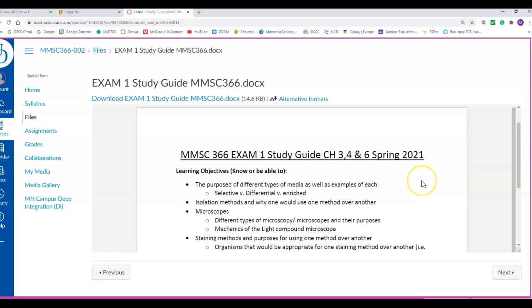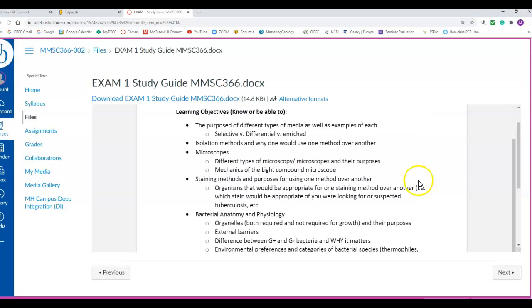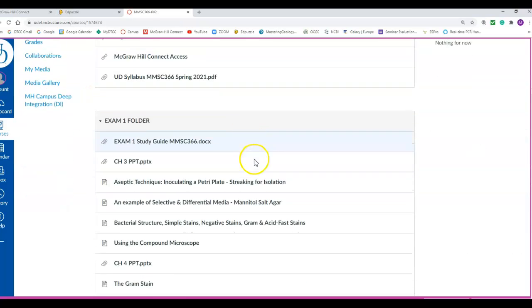Students always ask the question of, well, how deep do I need to know that? And the answer is as deep as you can. If there's anything that's in the simulations, assignments, quizzes, Edpuzzles, or textbook, it's free game. But this is what you want to concentrate on. So the reason I put that first obviously makes sense, because that's what you need to study.